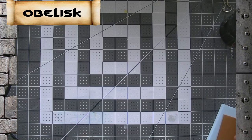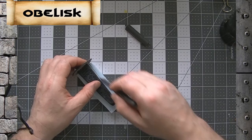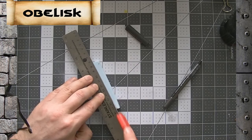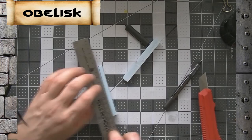So the first thing we want to do is measure it based on the current obelisk we have, because we're going to build a second one. Just lay the original one on the foam and trace around it — make sure it's approximately the same size, doesn't have to be exact. We need a ruler too to cut straight lines. We want to make sure our lines and cuts are as smooth as possible, so make a lot of small shallow cuts. If you tear it out a little bit, you can go back with sandpaper and smooth it out somewhat.